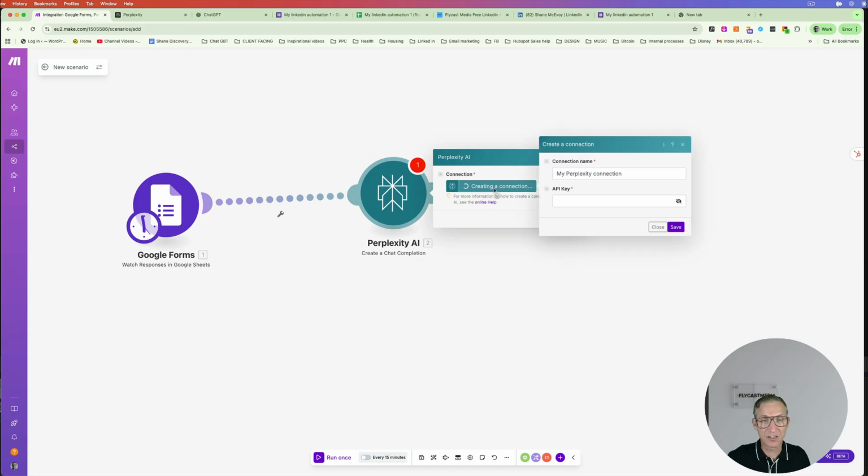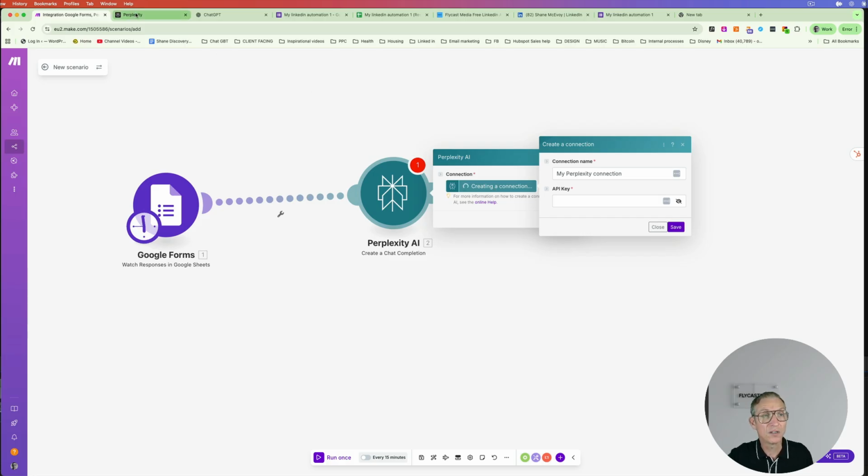So we're going to create a connection. And it's asking you for an API key. Now, all of these things, we don't know what an API key is, it's just a way of connecting one piece of software to another. It's kind of all over the internet these days. You've probably come across the term before. Don't worry about it too much. It's just like a connector. So what we're going to do is go and get our Perplexity API key and plug it into this.